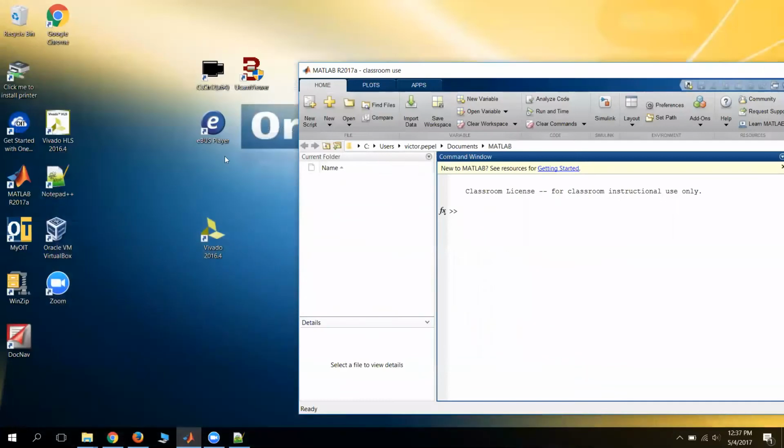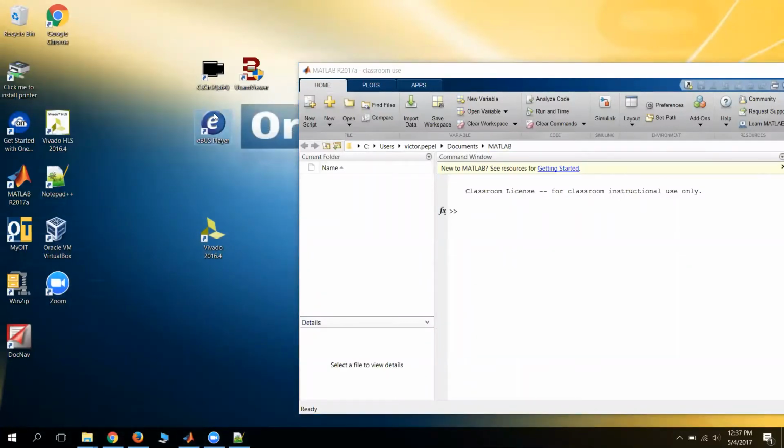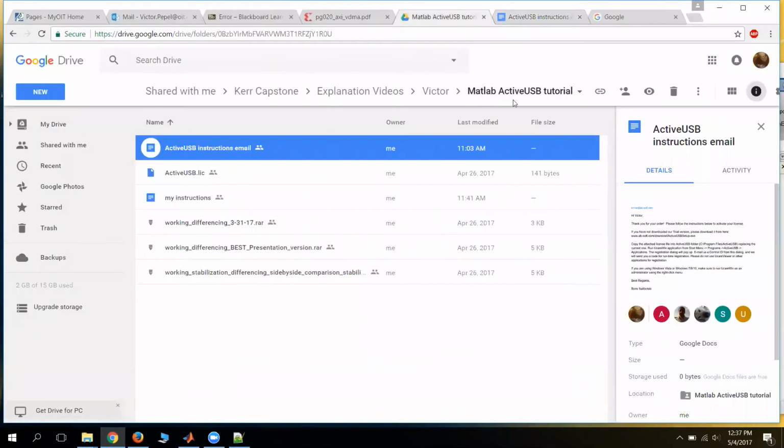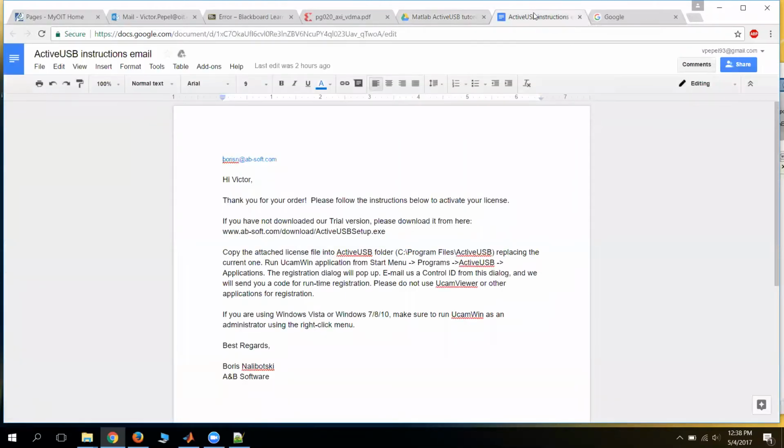So I'm assuming by now you've installed the eBus SDK for Pleora, the CLC control, so you can change the camera settings. Now the other software you'll need is the ActiveUSB. So in my Google Drive here, I have an email from one of the ActiveUSB guys for how to activate your software if you don't have it on your laptop already.